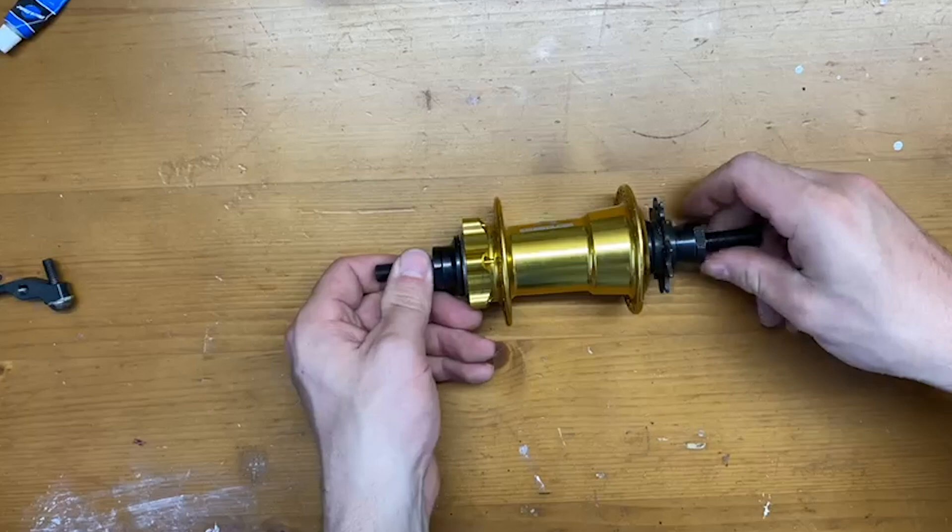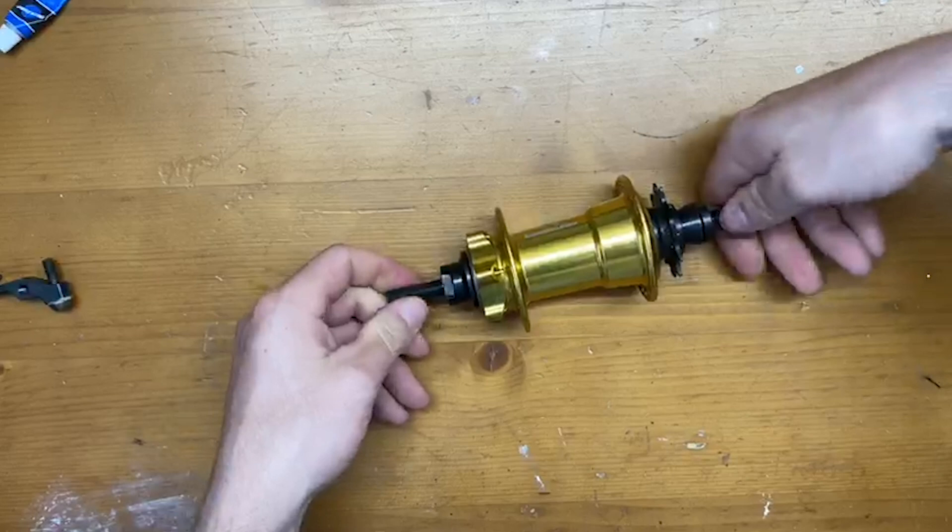You say Allen key on both sides — the obvious choice, which you might not have thought of, is to use an Allen key on both sides against each other simultaneously. If the other one is stuck, maybe use a mole grip or something like that. I'm guessing it's just an axle, 135mm width, with a six mil Allen bolt on each side that bolts straight into the axle — one of them is probably just stuck. Give it a good go and it should hopefully come free.